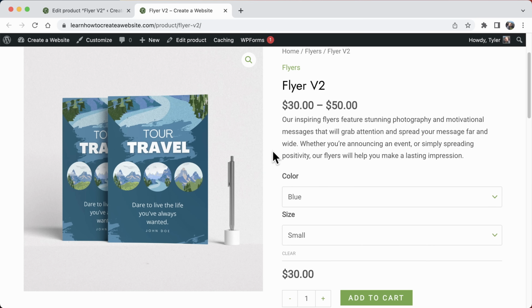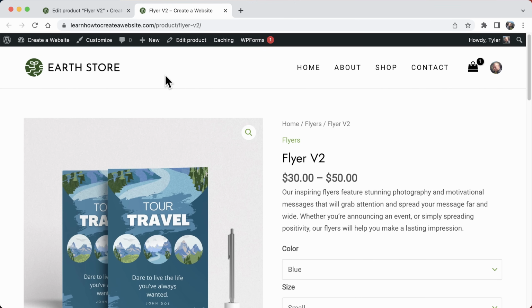But the problem is it's a little bit slow, like choosing the drop down and everything. Luckily for us, there's a plugin that allows it to be much quicker, and it allows us to choose our variations in a much more visual way. Like, wouldn't it be cool if we can see the different colors and just click on a color, or see all the size options without clicking on the drop down? Let's go and find a plugin that can help us do that.